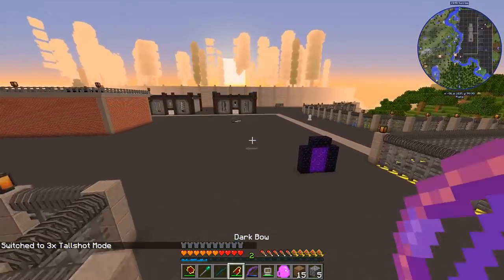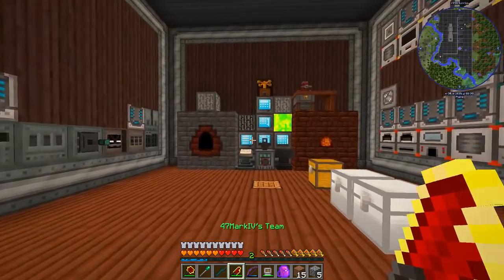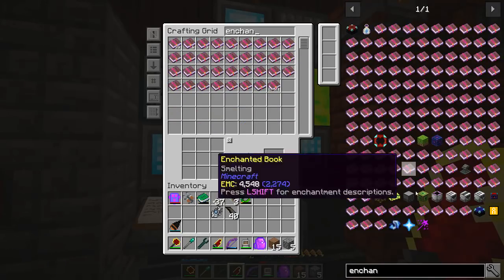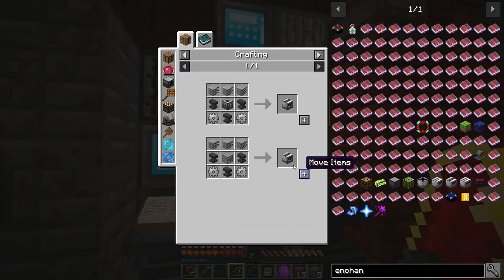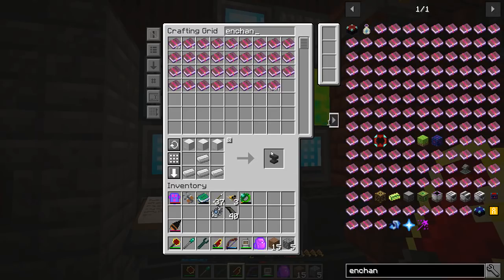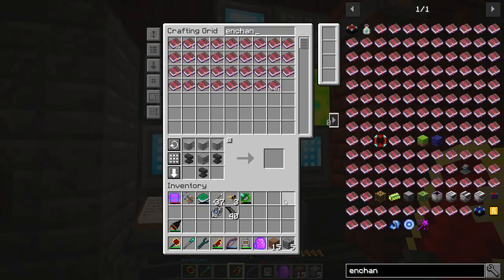But as I was looking at this, you know, we can't enchant it. But maybe we can. I wanted to try a thing, right? There's a block from Industrial Foregoing, the enchantment applicator, right? And this just isn't that hard, right? Let's try out this dude and let's just see. Let's go for an experiment and see what happens.